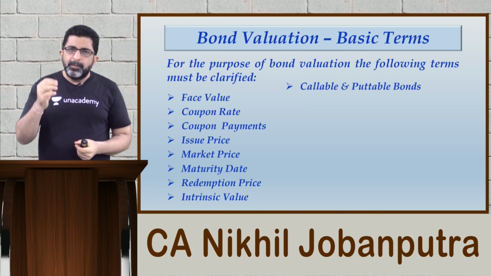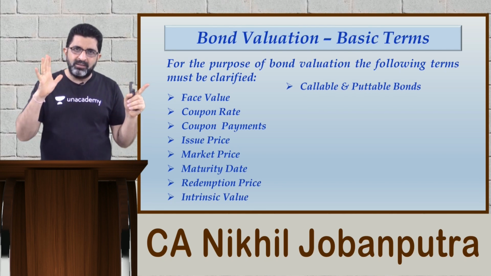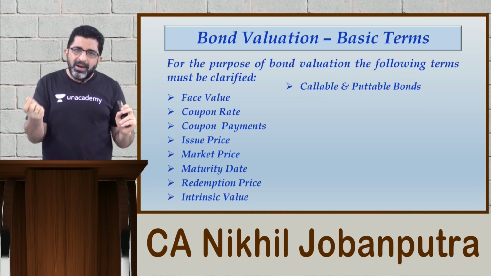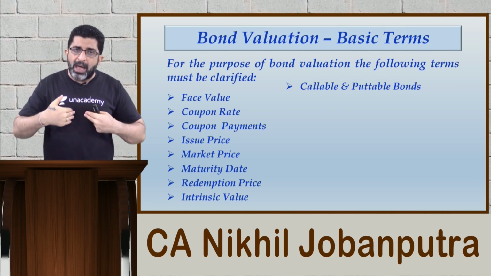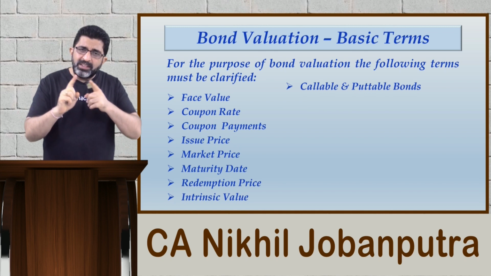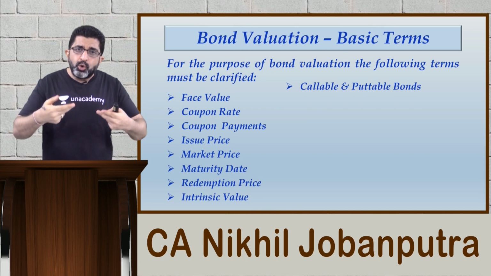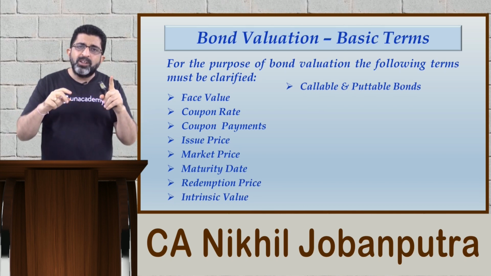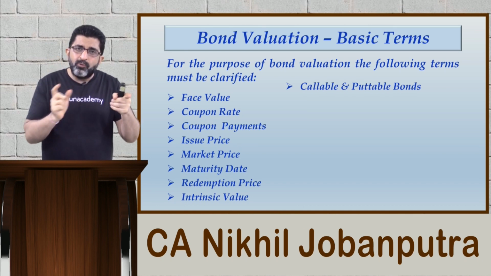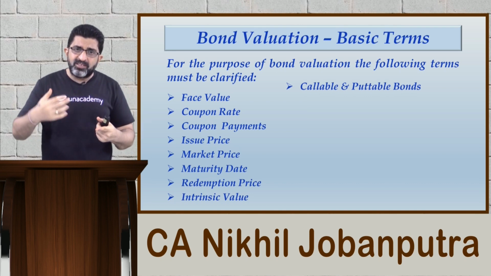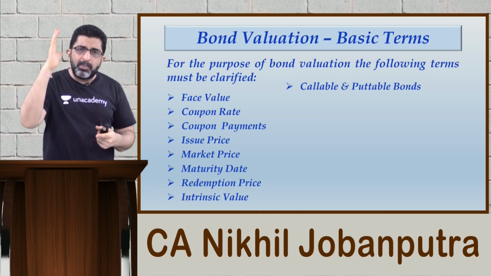I repeat one thing. Suppose I have issued a bond at par which is redeemable after 10 years at par. This was the basic structure of the bond, but then I have attached an option to the bond and made it a callable bond. Now I am the issuing company, and I have issued a bond with a life of 10 years. The option attached with the bond allows me to repurchase the bond at the end of 6 years from the date of issue. So the 6th year end will be the call date, and I have promised that if I want, I can buy back my bonds at a 10% premium.